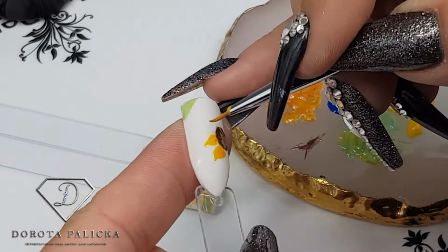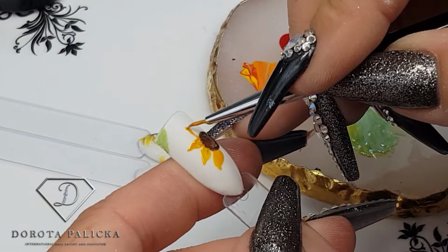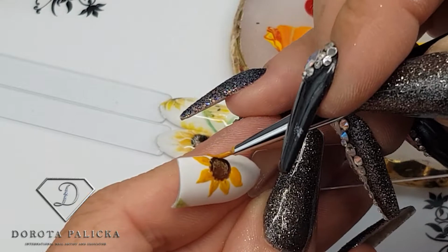And this part, I didn't clean my brown, because what I like is that sometimes when my brush touches the brown, I'm picking up this color as well, and it gives me a little bit of fading inside my petals. So it's not going to be a flat color. Make sure you leave the gaps in between them, just so we can squeeze another row of the petals in there.